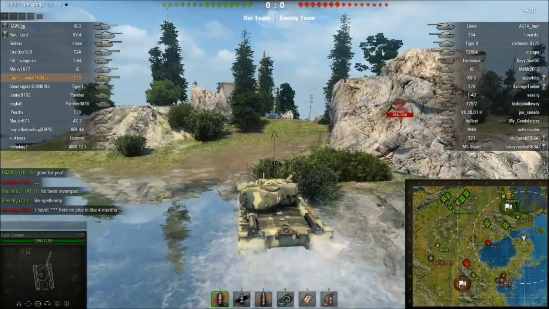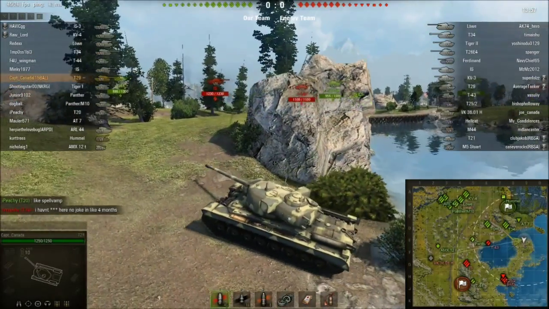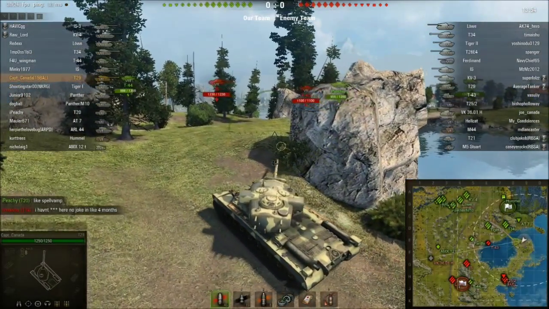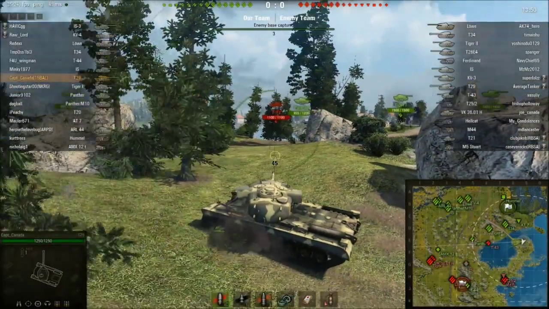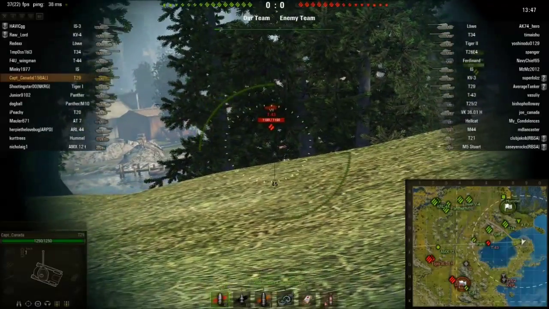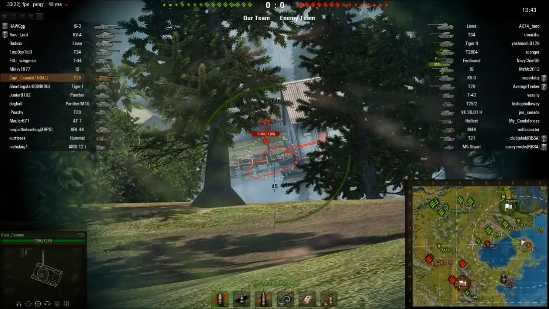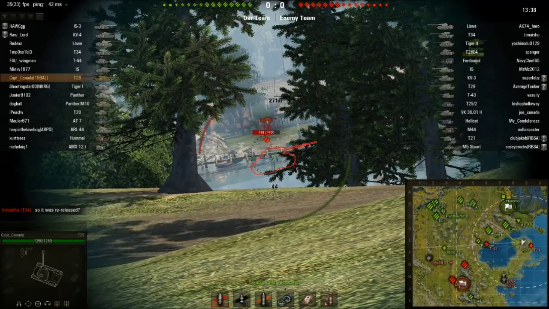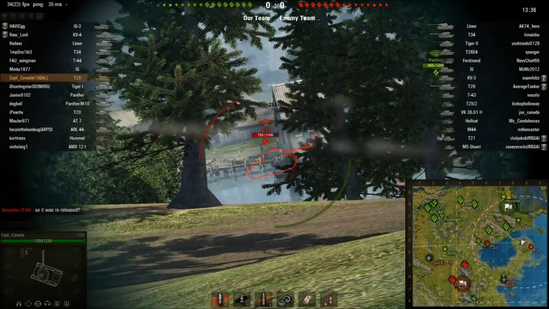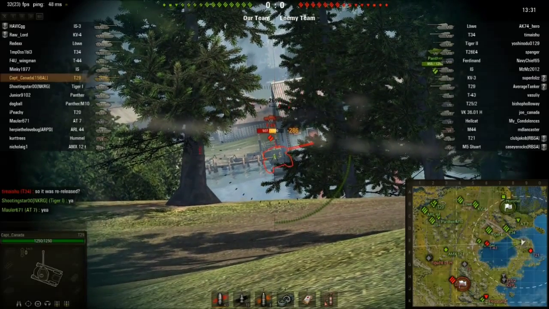So I crossed the water, and I can see that the T43's managed to get himself stuck. Maybe not actually stuck, but he didn't have anywhere to go. He was half in the water, and there was a Panther shooting at him. So I plug him for one, and he doesn't really have anywhere to go. So hit him again.